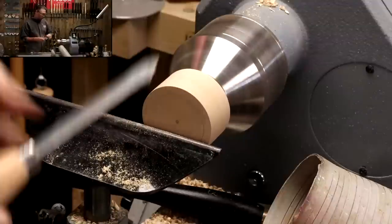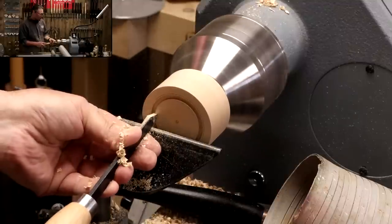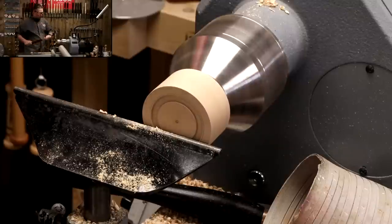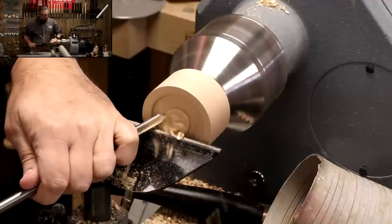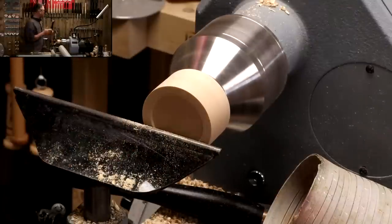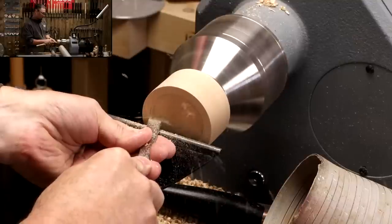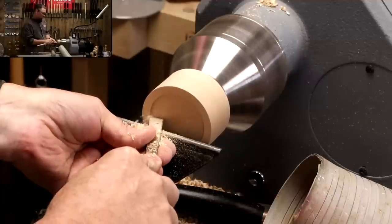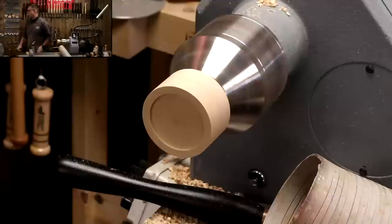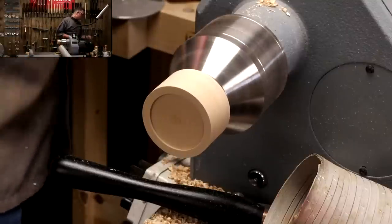Let's go with the parting tool to start off with, just to get to depth. And this doesn't need to be deep. 3 mil, 1/8 inch is fine. And then again, I'm going to go back to the bowl gouge, just clean off that little bit of waste in the center. And then, of course, skew time, dovetail. Just because, let's sand it, we might as well. Time's with us, it's on our side. So let's go with 150, 240.